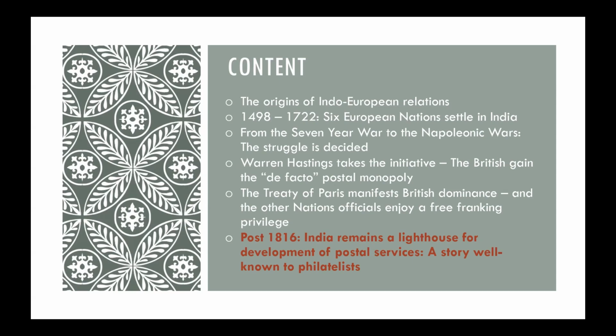the French did not introduce their own mail services until the mid-19th century. The Portuguese did not introduce stamps for a very long time, and basically they started to build up their own mail service in the mid-19th century. And we all know those beautiful classical letters. There has been a book on Portuguese India mail just published at the RPSL by Rivers Brothers last year. Beautiful book. We have all that, but pretty much that was very, very minimal compared to what the British had been doing.